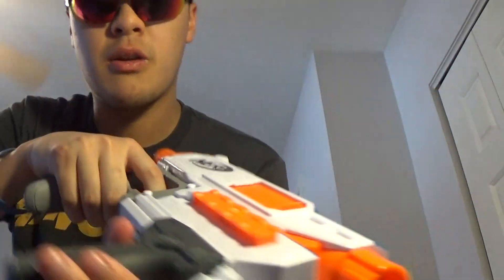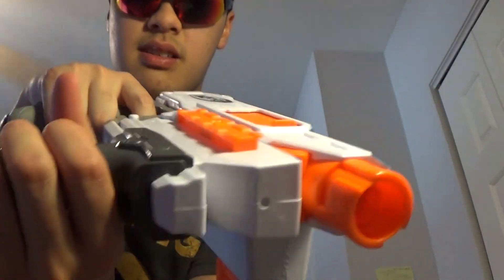Now for the rails — you do have a rail on the front where you could attach maybe a tap light. Holding the light directly isn't ideal since it defeats the purpose. It also fits something like a stability grip, though I'm not sure why you'd specifically want one here.